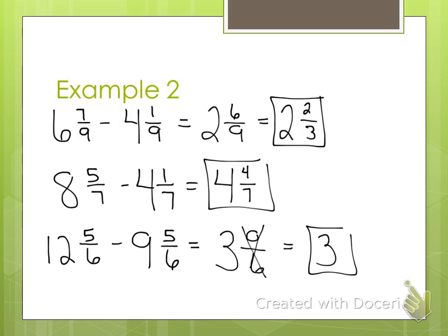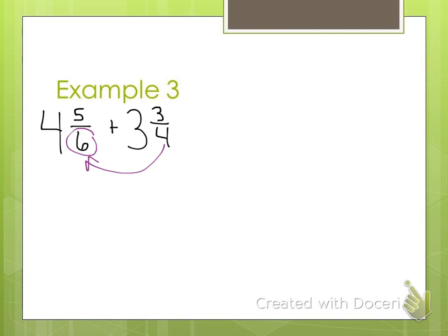Okay, now in the next example, I'm adding mixed numbers and I need to find my LCD. So there's just going to be a couple extra steps here. All right, so I'm adding 4 and 5/6 plus 3 and 3/4. All right, so again, first thing I look for is, are my denominators the same? And they're not. So which one do I start with? Which one do I list multiples of? It's going to be the 6, the larger of the two numbers, okay? So does 4 go into 6? No, so I'm going to climb the ladder. What's the next multiple? 12. Does 4 go into 12? Yes, so that's my LCD.